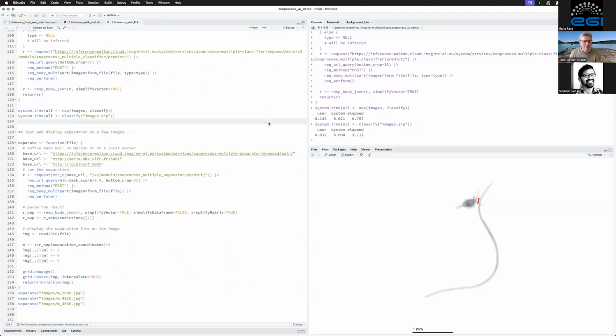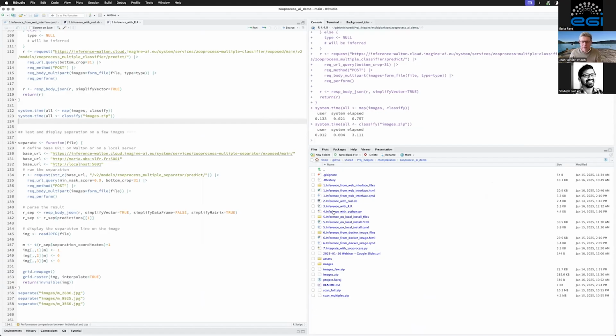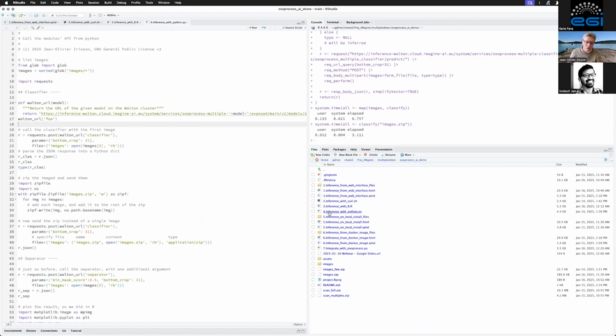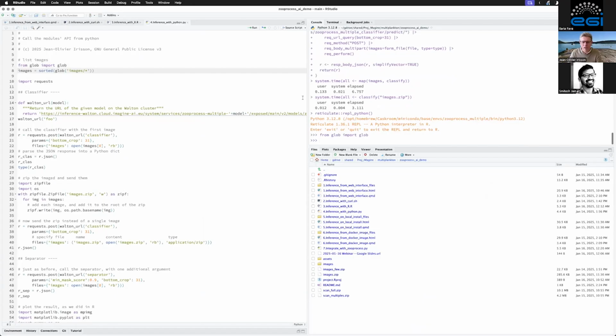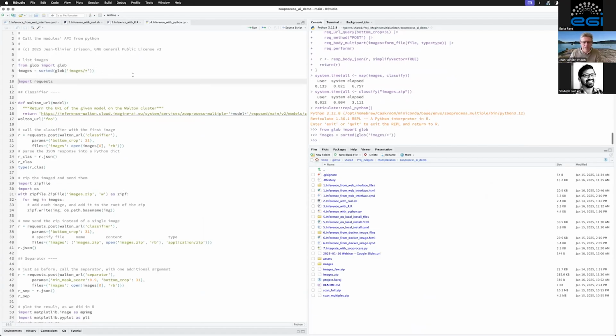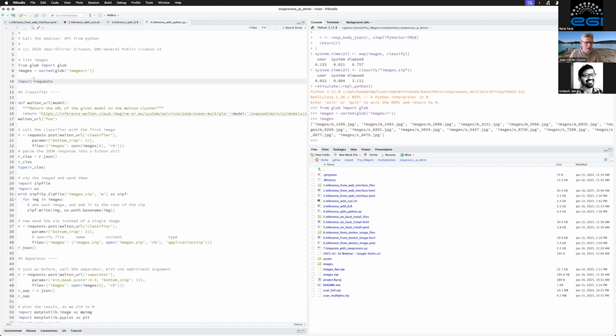Not for now. Okay. So this was for the ones of you who use R, but some of you, unfortunately, use Python. But I'm next with you too. And this is how to do exactly the same thing with Python, okay? So I'm still in RStudio, but I'm going to fire up a Python interpreter. And first thing first, as before, I'm going to list all my images, okay? Then the package in Python that allows you to do web requests is called requests, okay? That's the HTTR2 equivalent, let's say.